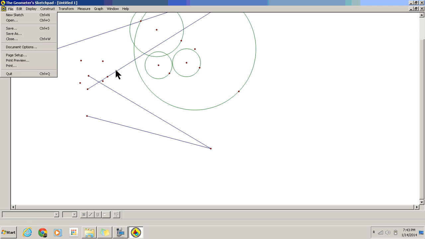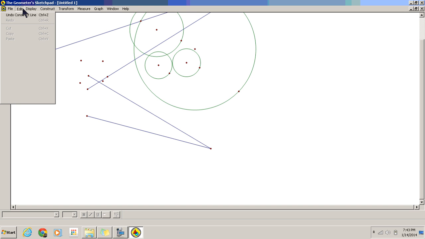So our teacher, Mr. Kleinman, let us do this snowflake project on a grid, and then basically you create a snowflake and you print it out, and it's really cool. So you can ask your teacher if you can do that. Then you can go to edit, and there's redo, cut, copy, paste, clear, all that stuff.